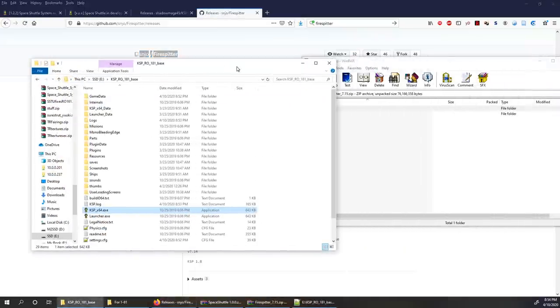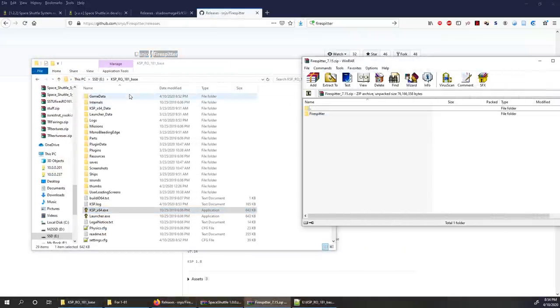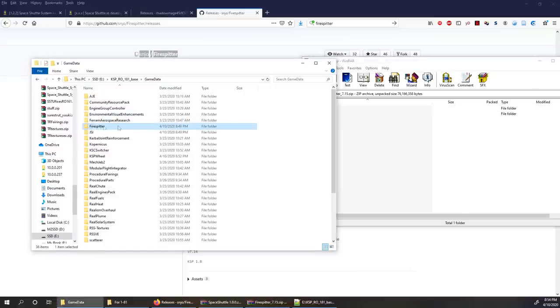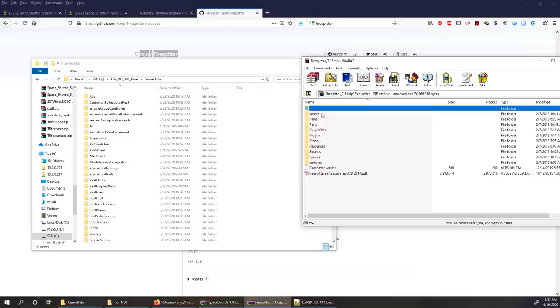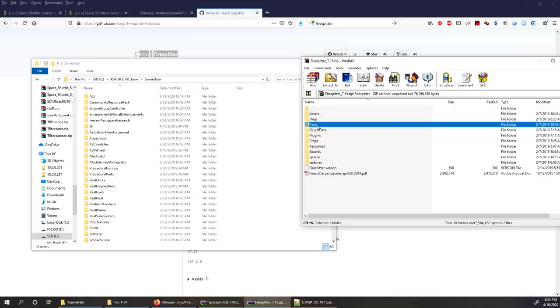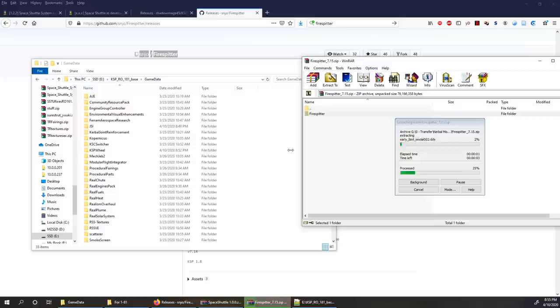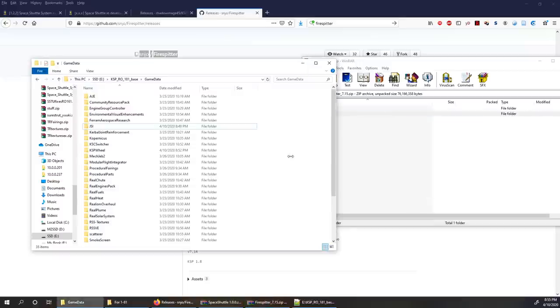I'm not used to having to get FireSpitter per se, because a lot of other mods require it and they usually come with it. But anyway, deleting the old FireSpitter. And here we have the new FireSpitter. But okay, so this FireSpitter has a whole lot of parts that you don't need. You really only need the plugin. But it's up to you. The parts are all airplane parts. So if you want to do airplane things, you might want to keep them.